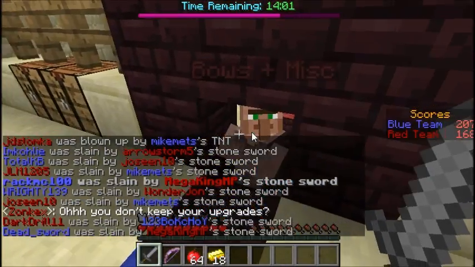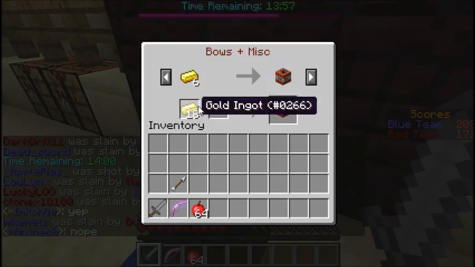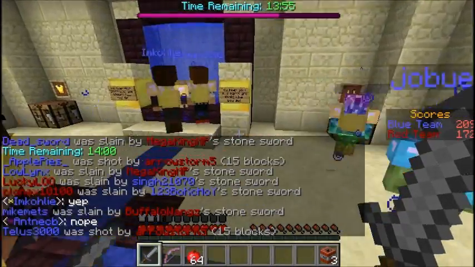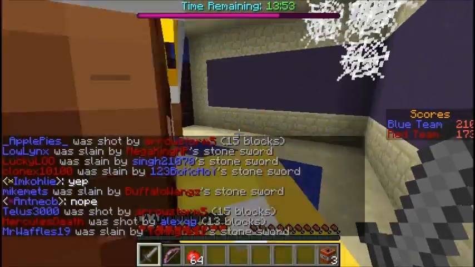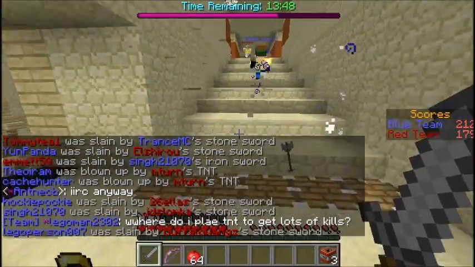Okay, that was good. How much TNT did I have? Three? Let's see. I think that's three. Boom. Yep. Oh, my God. I like this map. I like it a lot.